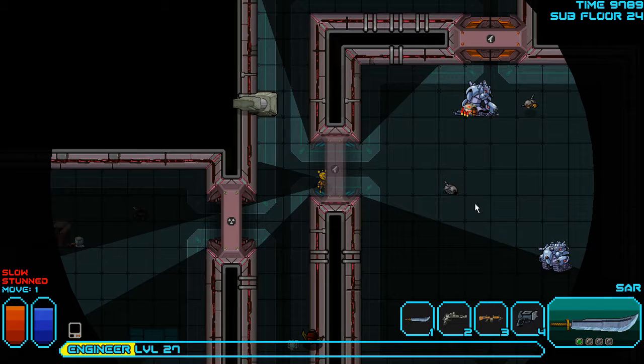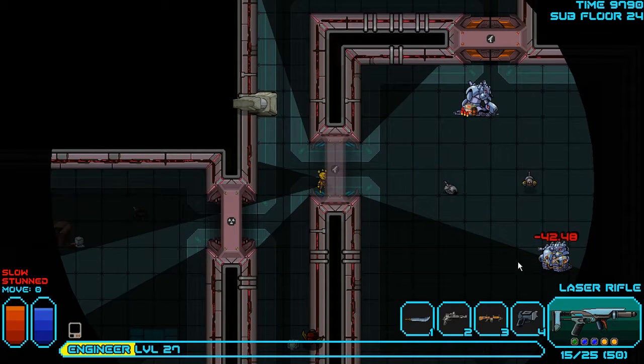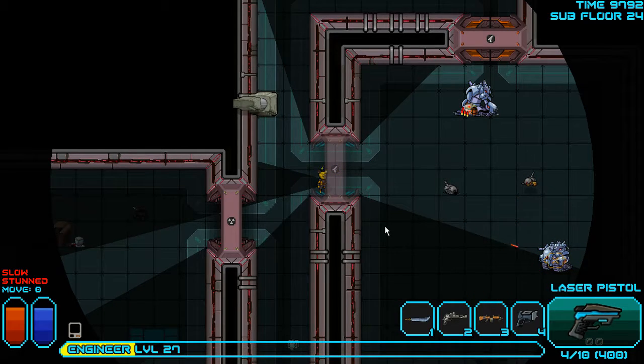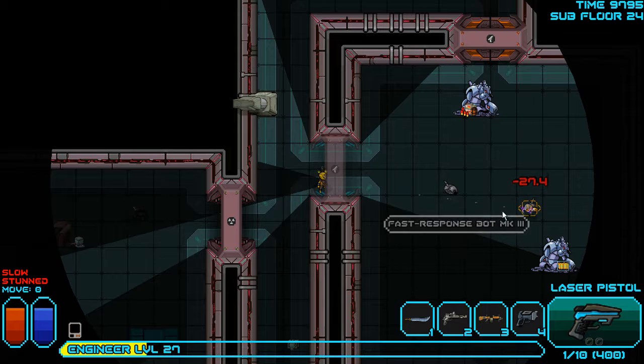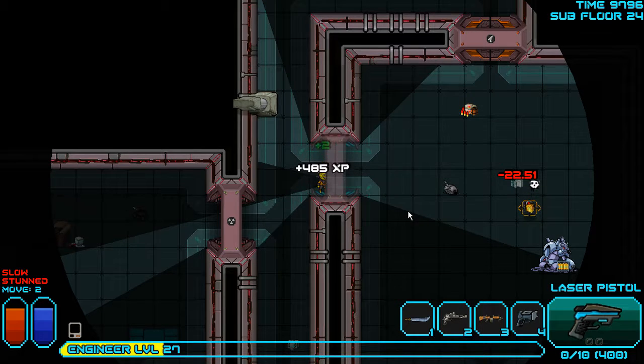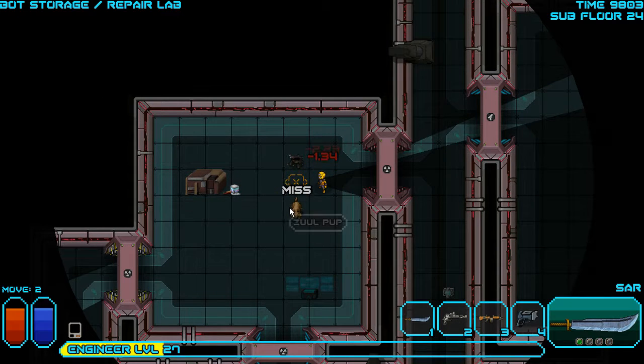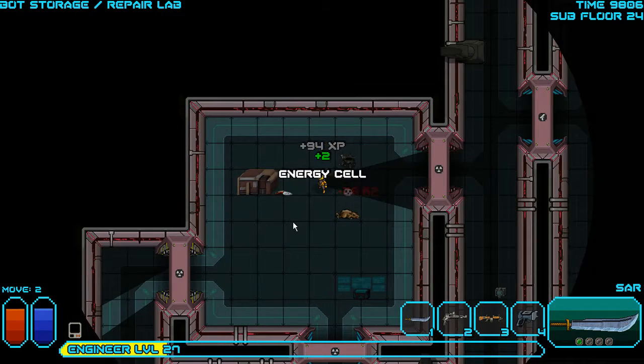Ow. The energy cells. Impact zone. You always need more damage. Give me an auto pistol. Shock rounds is useful. Drop this.